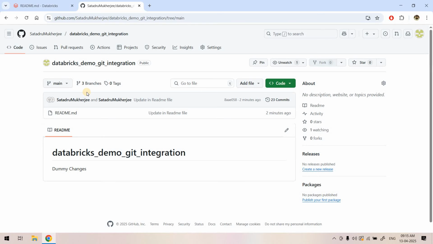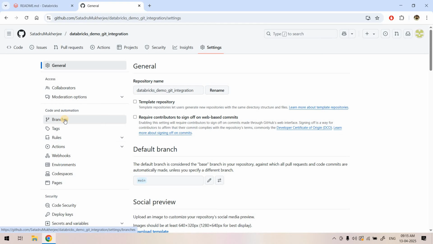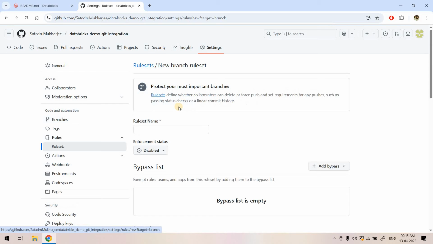In GitHub, you can apply branch protection or a rule set on specific branches, using which these kinds of mistakes can be avoided. To do that, you can go to the settings tab, and here you have the branches section, where you can add a rule set which can be imposed on a specific branch. For the rule set name, I can provide "Apply 4I's principle on master branch", something like that.